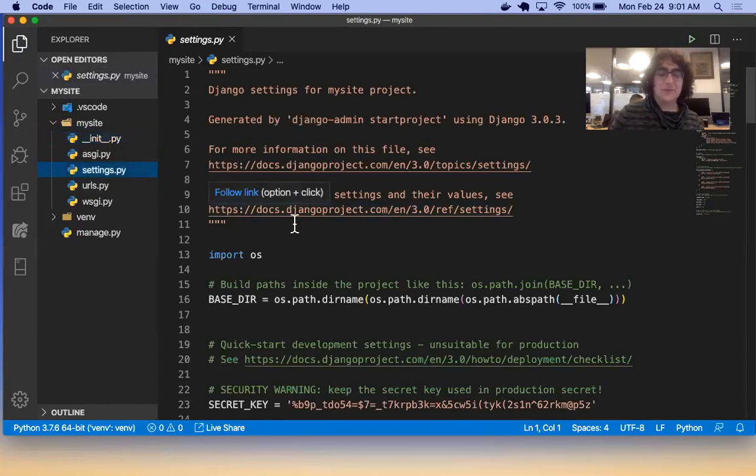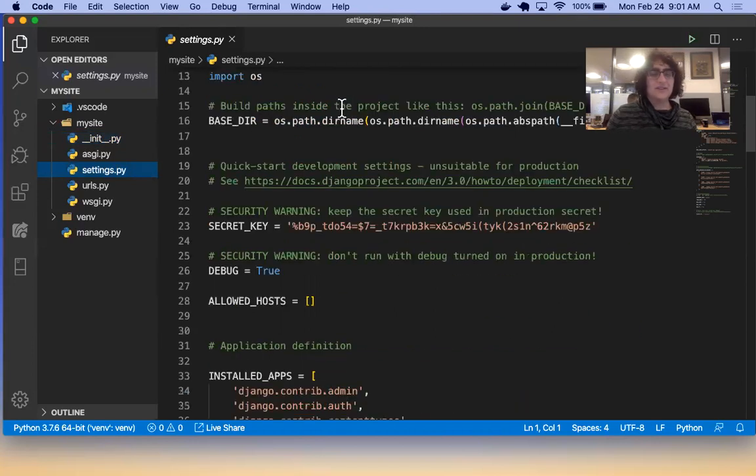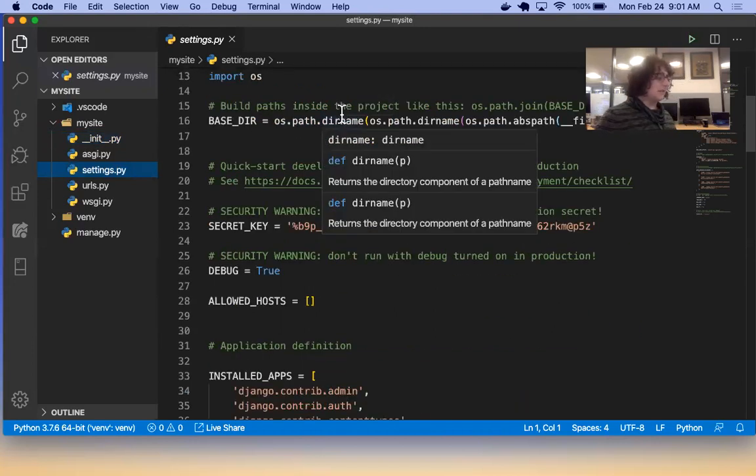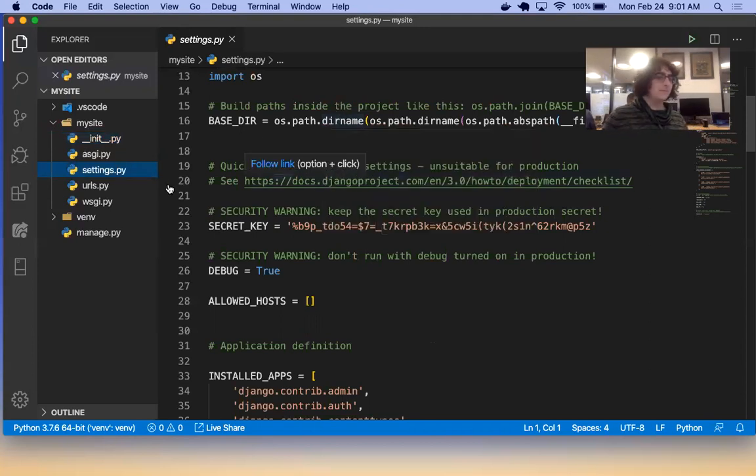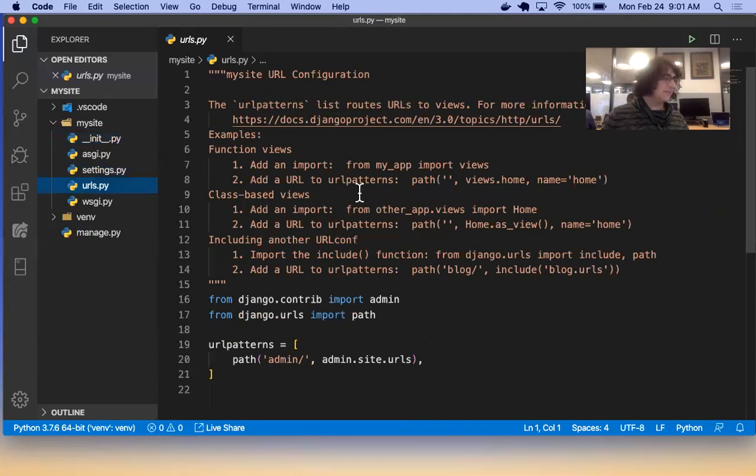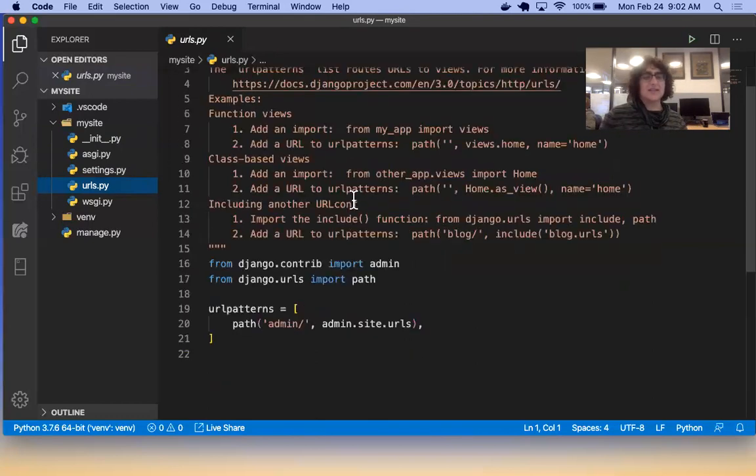Settings.py we've interacted with a bit already. So this is where we get to do things like setting up what database we use, what apps are installed, everything like that. URLs, think of it as like a table of contents for your Django site. So this is the file where we're going to write all of our routes. Remember when we did HTTP server, we had to do that kind of by hand. Django makes that a lot easier, having this URL patterns thing. We're going to get more to that today.